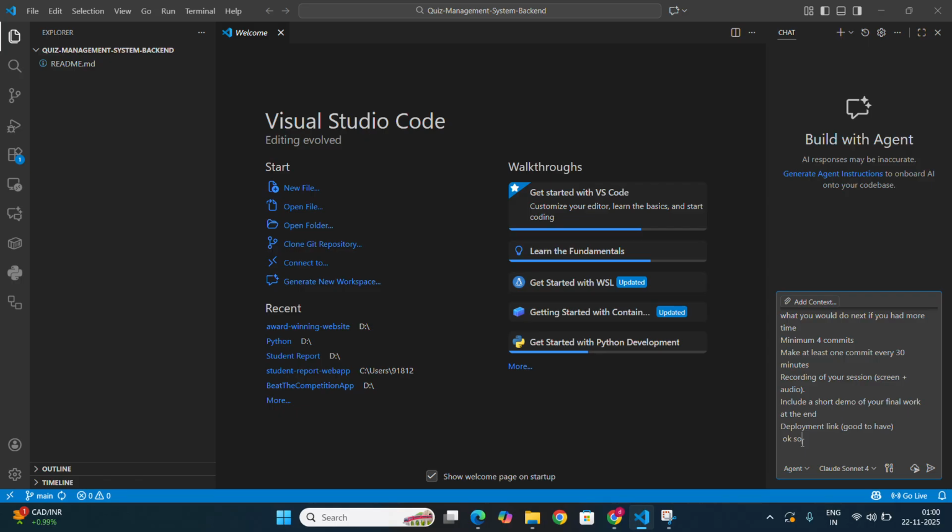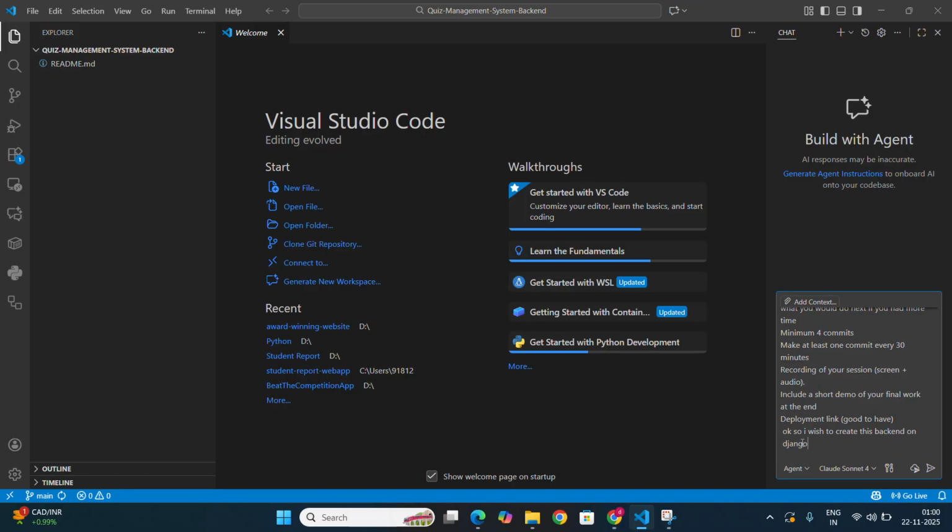Okay, so I wish to create this backend on Django REST framework first thing.